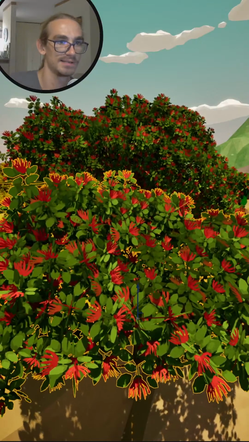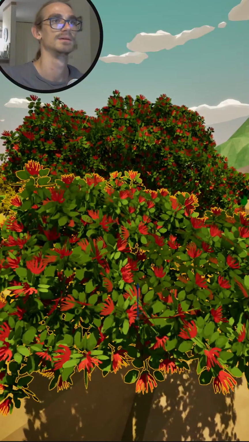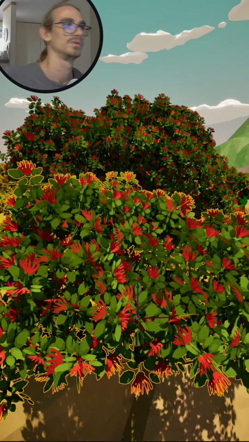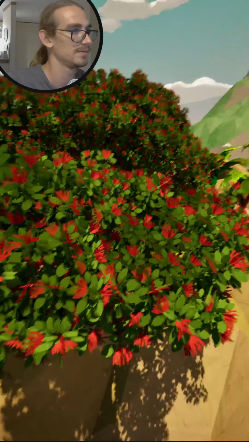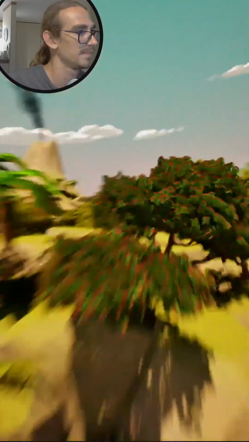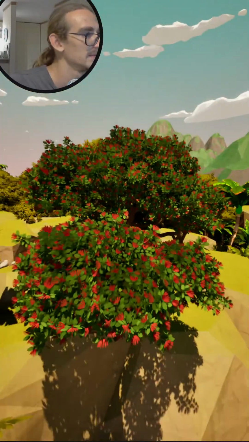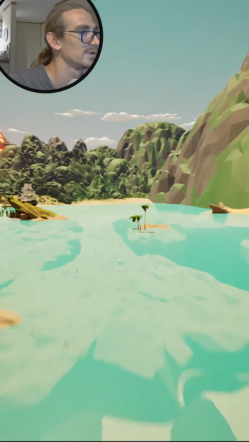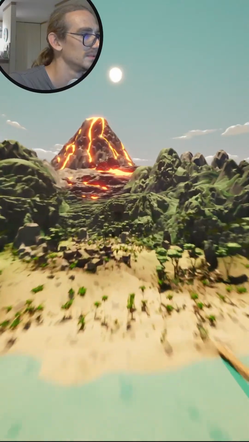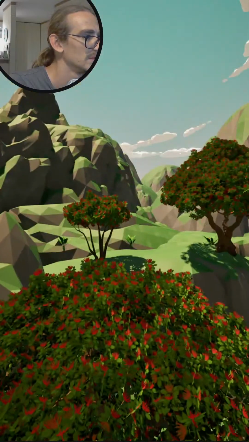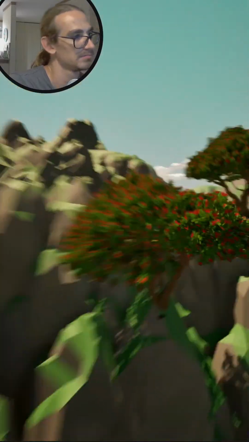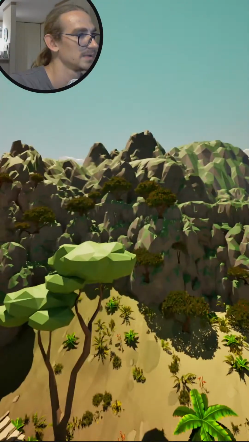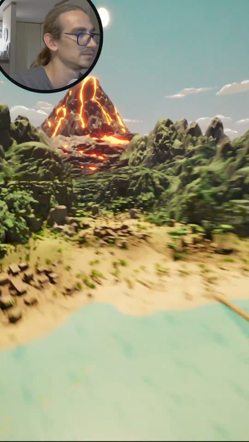I kind of like this better. Yep, safe. Now it has a little bit of red, but it's not super saturated. It looks more integrated into the environment. Let's see how it looks. Yep, kind of like it. We do have trees like that. Yep, I like this. Nice.